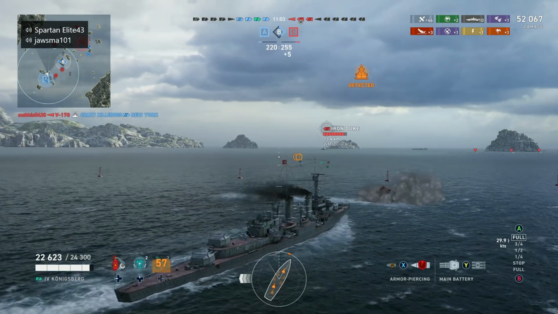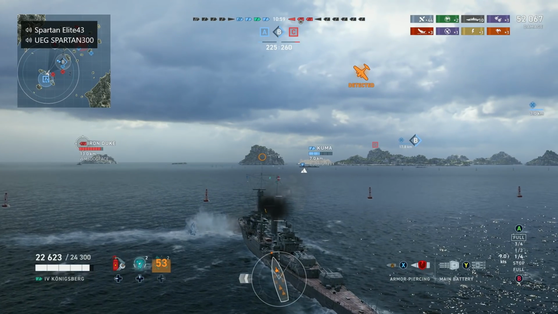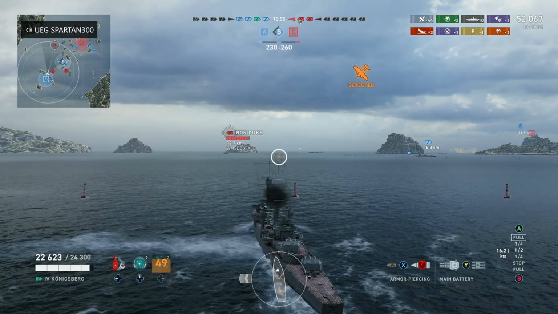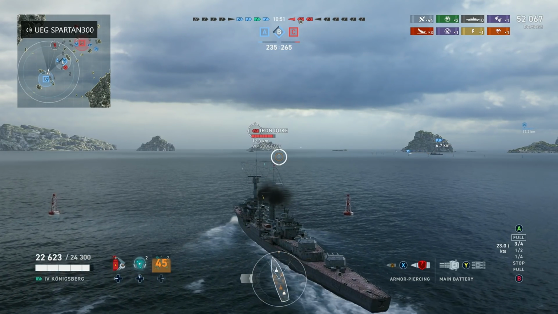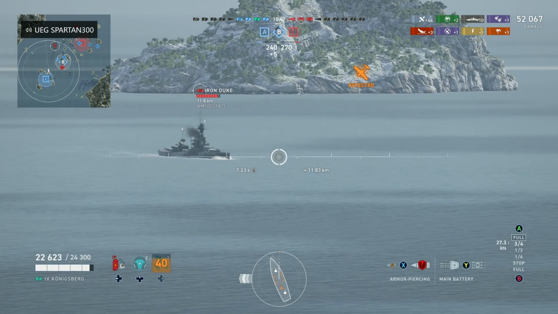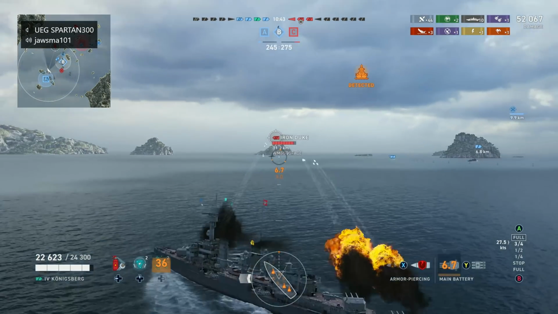But it's okay, because now we got an Iron Duke in. We've just barely given this ship in front of us, the Konigsberg that we killed earlier, enough time to get out of our way. We're going to go ahead and sail right through his corpse, and we're going to attack this Iron Duke. Now, there's an Iron Duke, there is a German destroyer, and there is a New York out there.